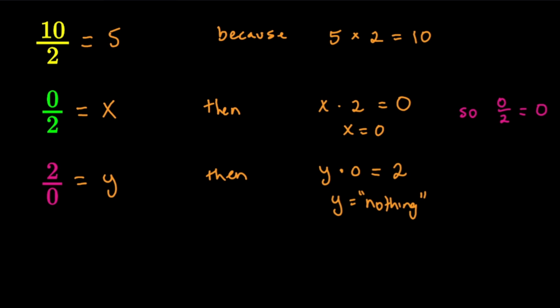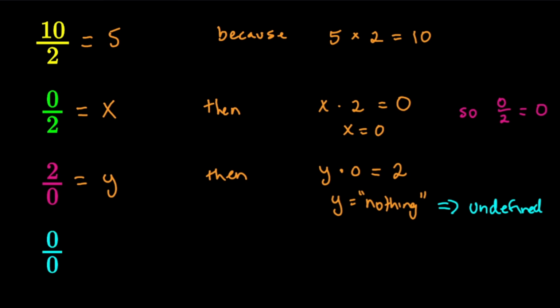The way you were probably asked to memorize this is that when you divide by 0, the answer is undefined. That is what undefined means, that there is no number with a definition that when you multiply by 0 gets you 2, or any non-zero answer. So there is no such number, and we usually say undefined. So make sure that you don't just memorize that division by 0 is not allowed. Think about why it's not allowed.